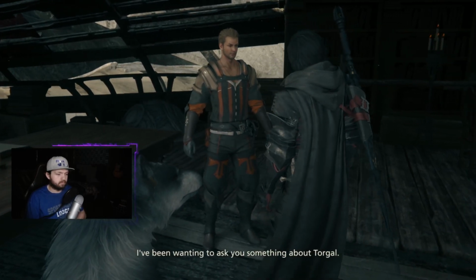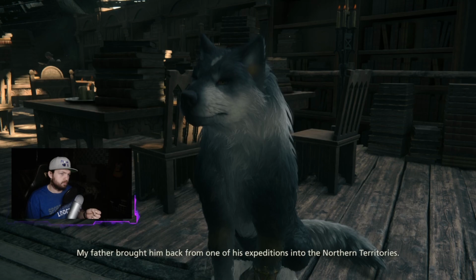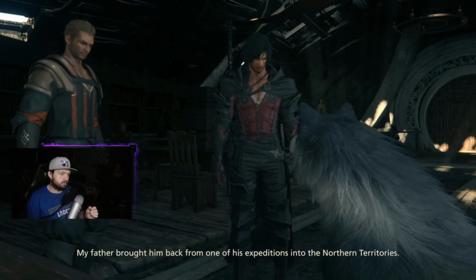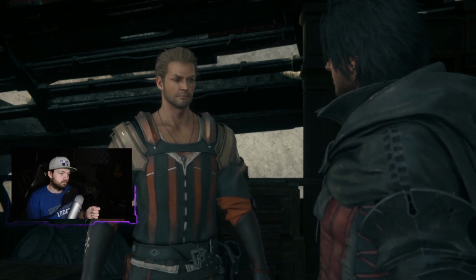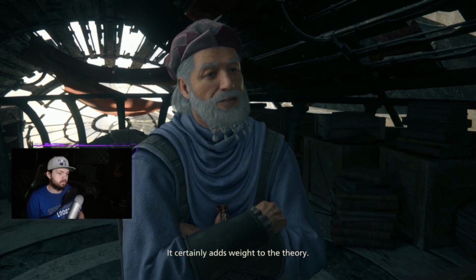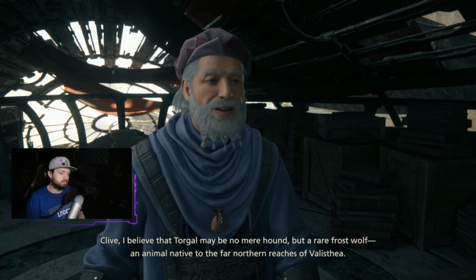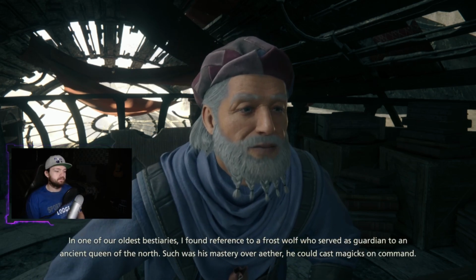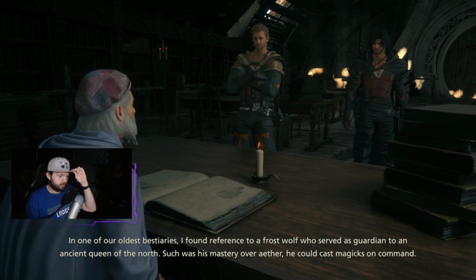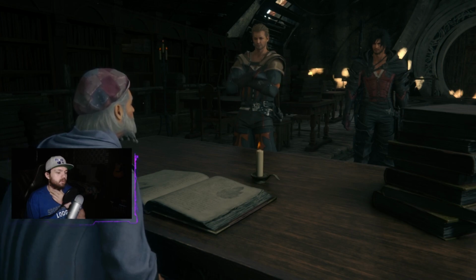Clive, where have you been? I've been wanting to ask you something about Torgal. Where did you get him, like, in the first place? My father brought him back from one of his expeditions into the Northern Territories. They were crossing a snowfield when they heard his cries, and seeing no sign of his pack, they took him in. What do you reckon, Torms? It certainly adds weight to the theory. Clive, I believe that Torgal may be no mere hound, but a rare frostwolf. An animal native to the far northern reaches of Valisthea. In one of our oldest bestiaries, I found reference to a frostwolf who served as guardian to an ancient queen of the north. Such was his mastery over ether, he could cast magics on command. His name was Fenrir. Fenrir the Frostwolf.